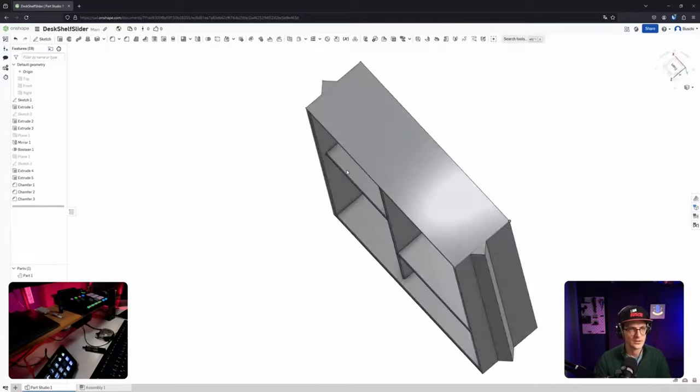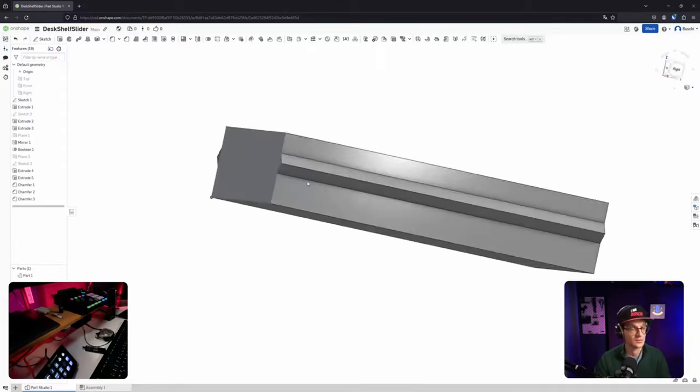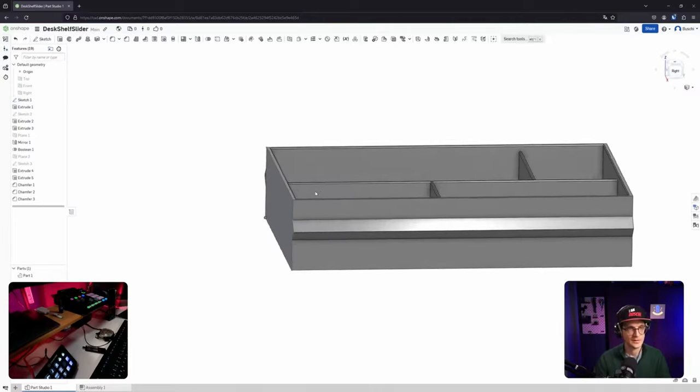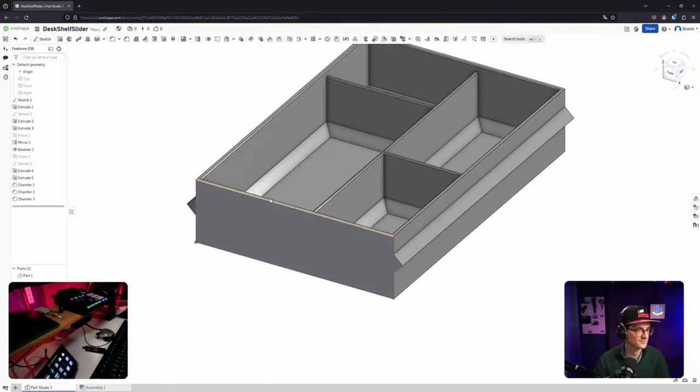Or wait, the direction of the rotation? Okay, I see. Yeah, whatever. There's a way to handle it, I'm pretty sure. Okay. Is the mid plane still there? There's the mid plane. I will use this to create. Does it make sense? Yeah, probably, to have it in the middle.